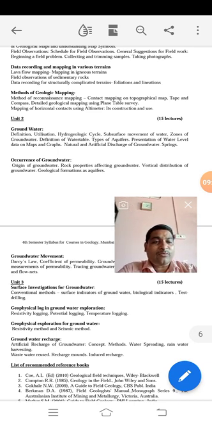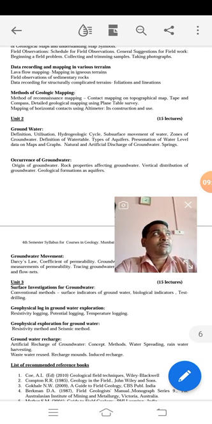In igneous and metamorphic rock, porosity is usually low because these are hard rocks, a product of remelting and recrystallization of pre-existing rock and cooling and solidification of magma. Therefore, the minerals tend to be intergrown, leaving little free space. Therefore, in igneous and metamorphic rocks, the porosity is less. Highly fractured and highly weathered igneous and metamorphic rocks have higher porosity.